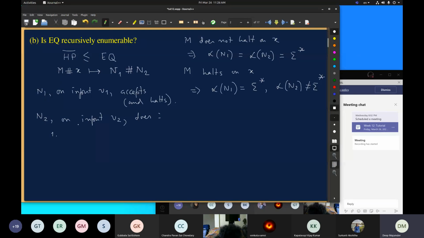Of course, your reduction is perfectly okay, but I can also do this. Simulate M on X. This is not an infinite simulation. This is going to terminate, but these many steps.